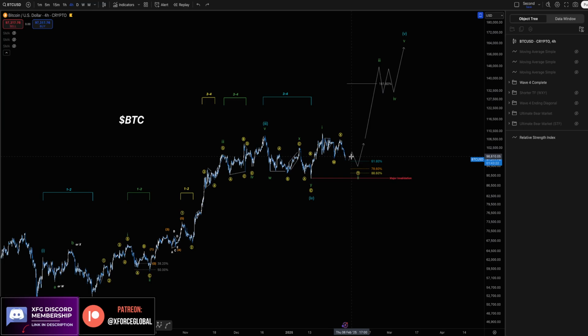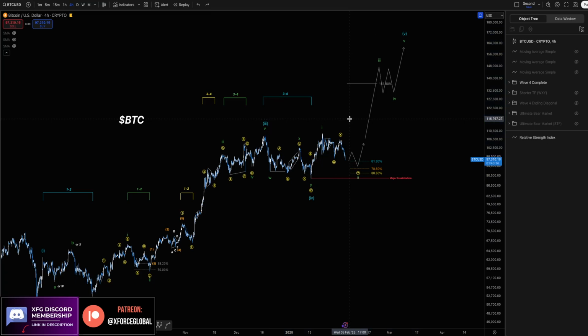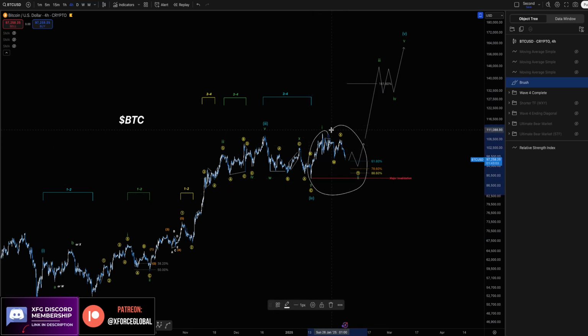Now, starting off with our first primary scenario, we have been talking about this idea for the past few weeks, but Bitcoin is still possibly working on one more move to the upside for a larger macro fifth wave. We didn't invalidate anything just yet, but it is getting increasingly difficult as any wave 1, 2 of any degree is difficult to count since it is the starting wave of any degree.